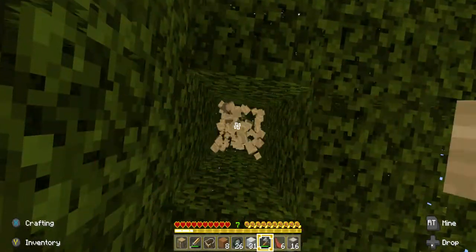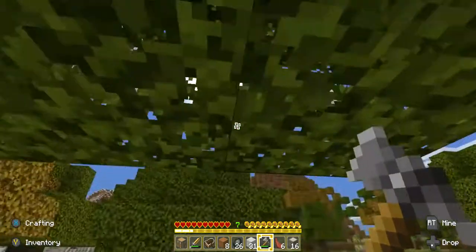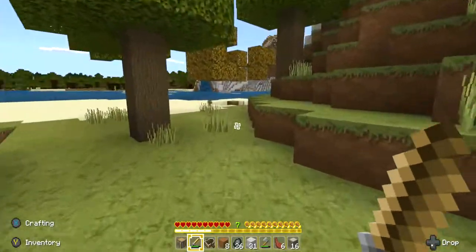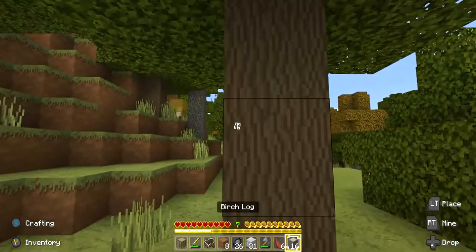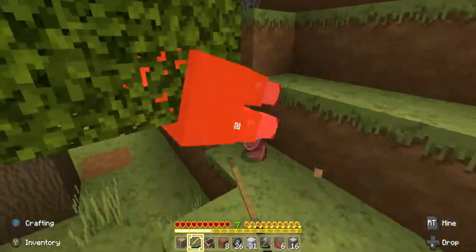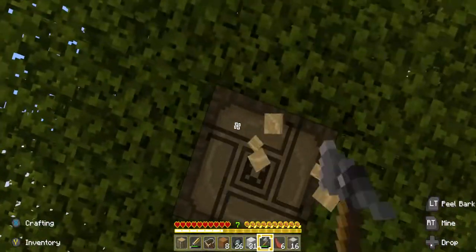Fast. You wanna see some real speed? Too bad I ain't got no diamonds. I'll show you some real speed for sure. I'm gonna kill you. Yeah, gotcha. Look, sticks and tree branches. And ooh, another sheep. I'm gonna go kill the sheep real quick before it gets away. You never know when you might need the wool. I need to make another bed. Never know. Die.